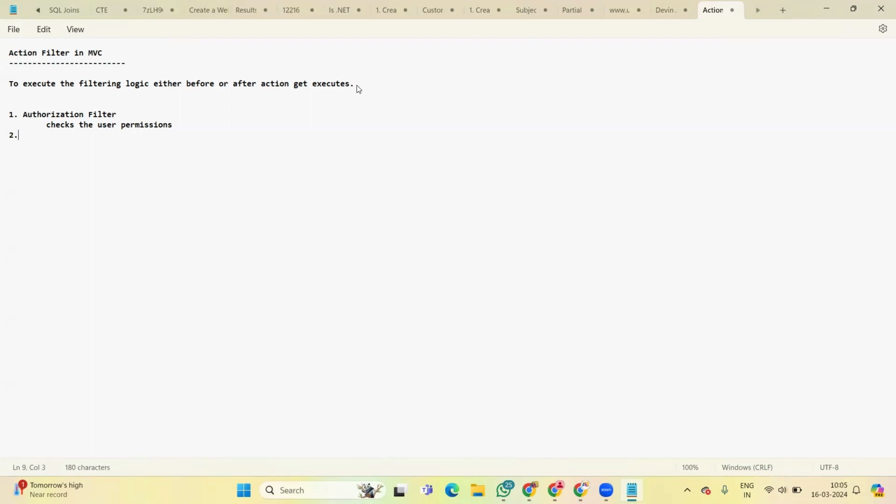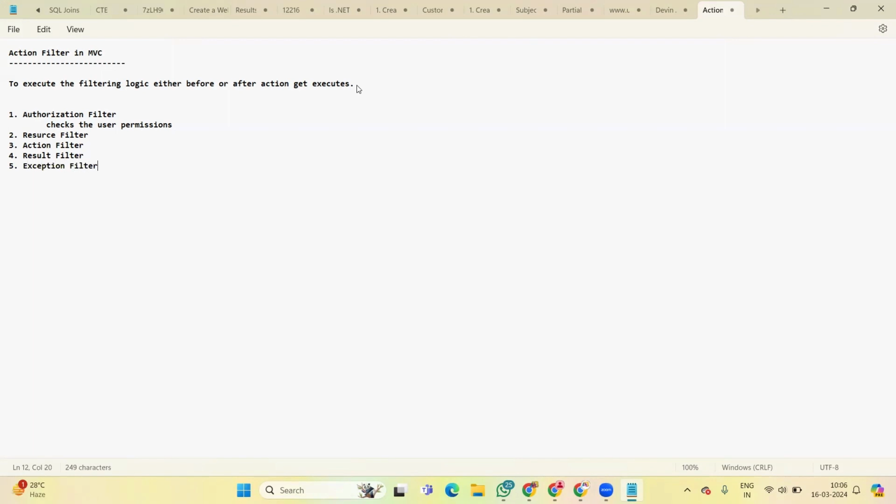And we have the action filter, which will execute, and in .NET Core we have the resource filter, action filter, result filter, exception filter.